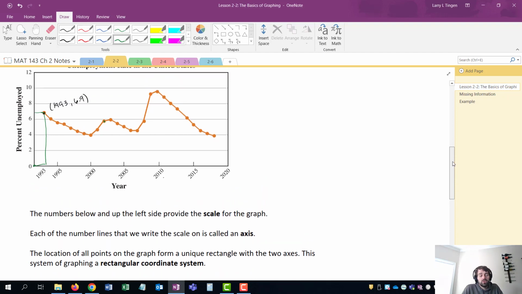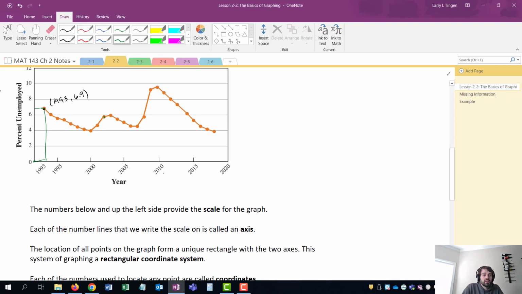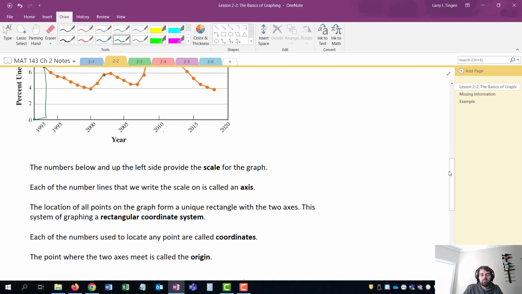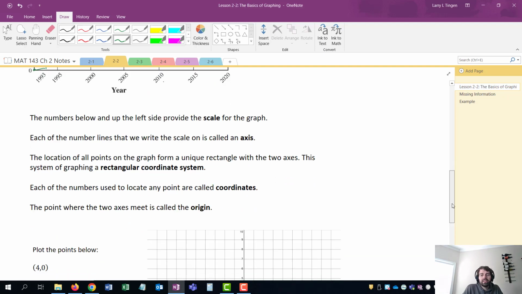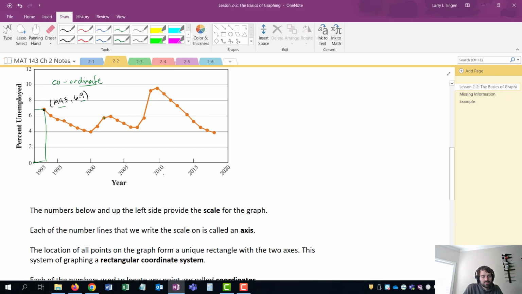The numbers used to graph are called coordinates. So yeah, this is a coordinate. This is a coordinate. And I remember somebody showing me, this is what it was originally: coordinate, right? This is an ordinate, this is an ordinate. So they're coordinates. There are two of them, right? So each of them are coordinates. So we just kind of mash that together. We just have coordinate. And then, like I said, the axis is the axis. I keep saying axis, and I mean origin. The origin's down here at the bottom left. The origin is the point 0, 0.